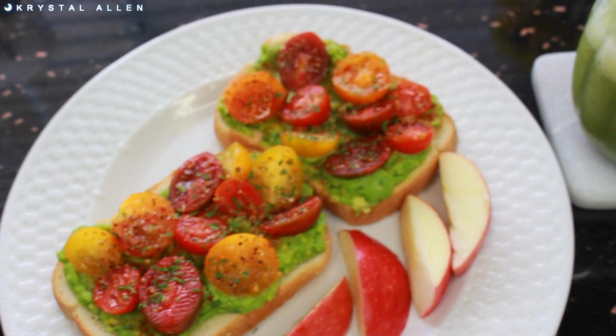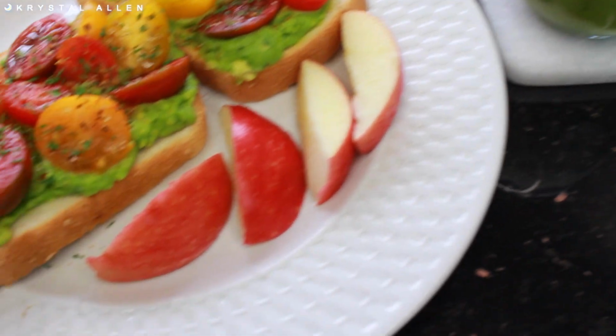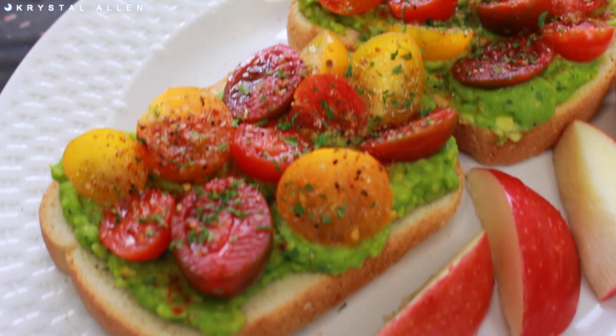So yeah, that's basically it for this recipe. It's super simple and easy to create. I love it so much. It's my favorite breakfast to have.